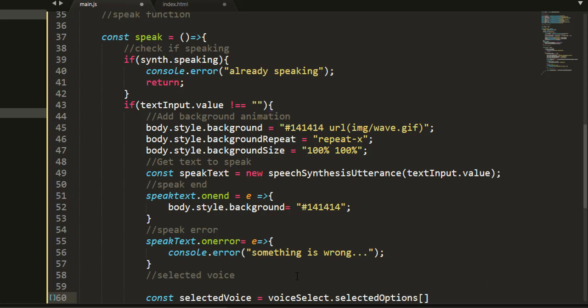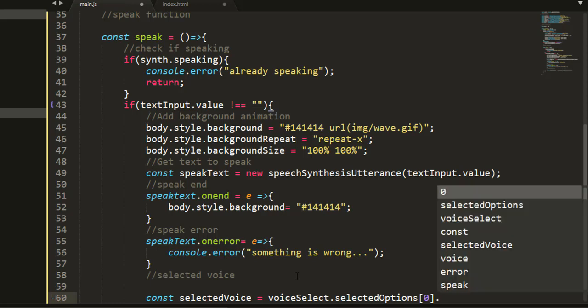Then we set the default to 0. In an array, counting starts from 0. We have 0, 1, 2, 3. So we are selecting the default one to be the first voice. That's what we are trying to do here.